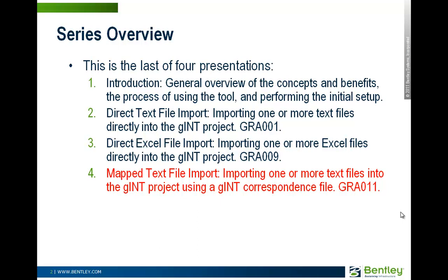In this presentation, we're going to be importing text files that, again, don't have a structure that can be read natively by GINT, converting them to a temporary GINT CSV formatted file, writing a script, and importing into GINT. Exactly the same as we did in number 2, also a text file import.